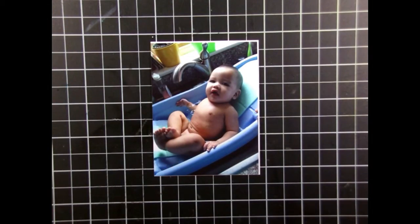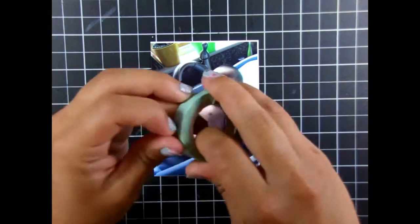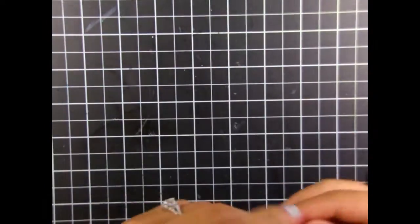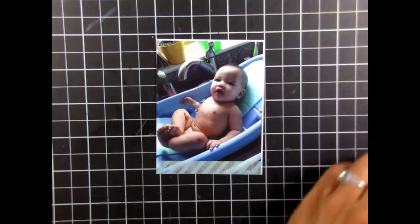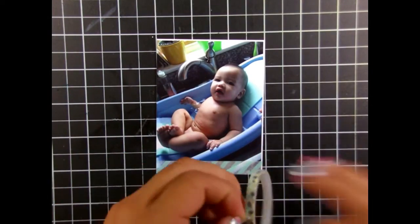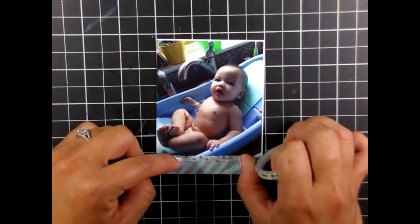So this next one, again, I start with the washi, just because it gives me a little bit of a starting point. Usually I would use paper, but because I'm in a hurry on these layouts trying to get them done, washi is the next best thing. So I'm just mixing up the patterns a little bit just to try to get a little different look.